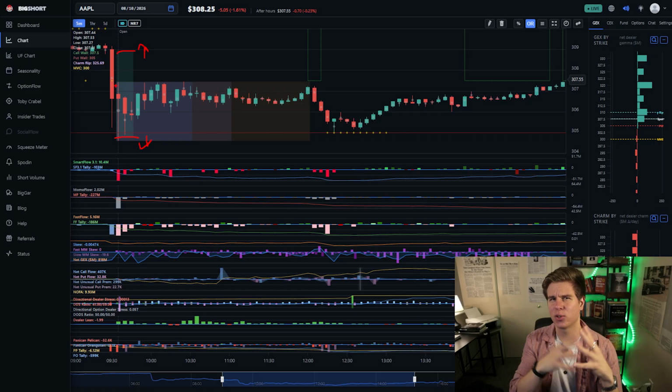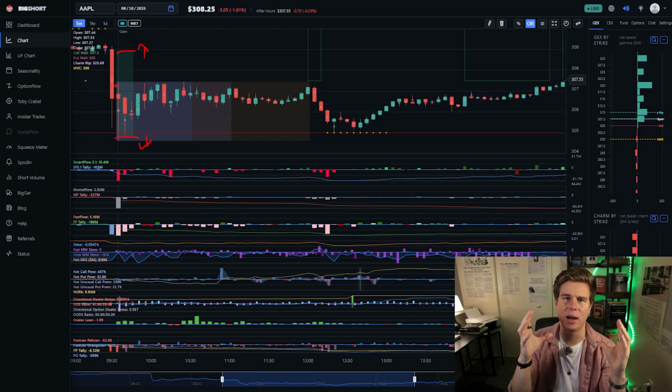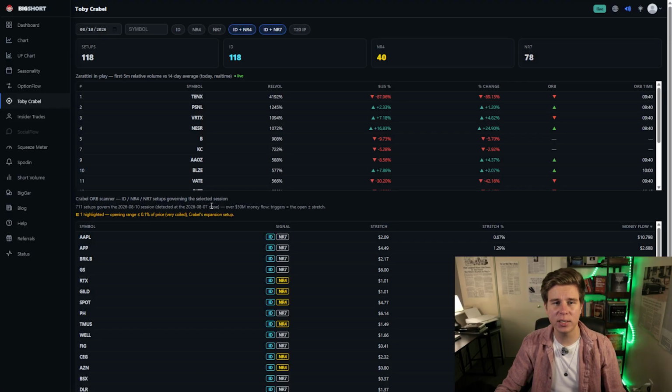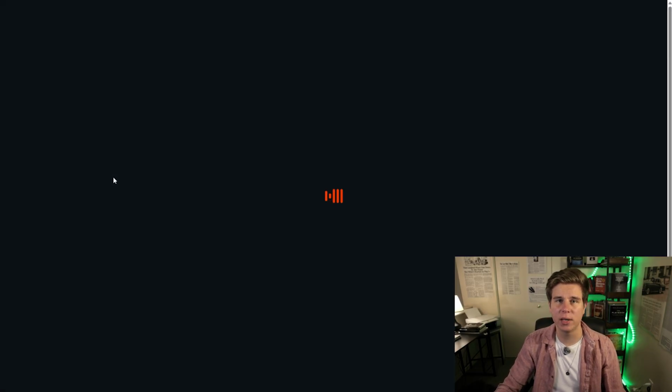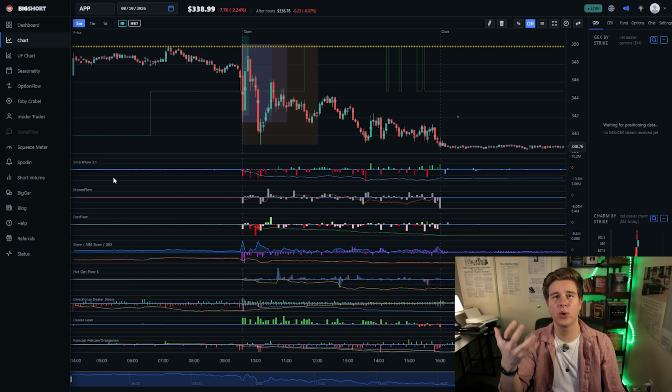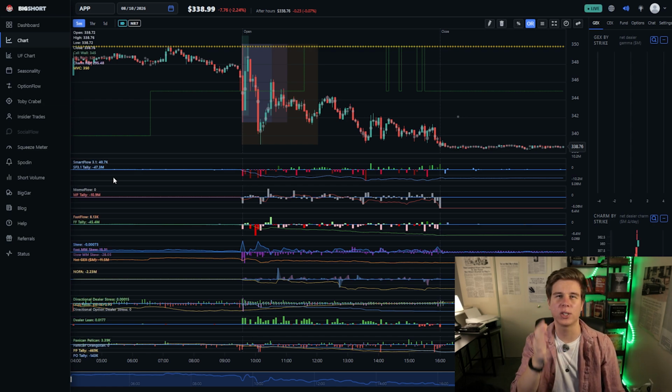And this range is based on a certain calculation over the previous 10 days. You don't have to know what that is. Basically, you look at the open plus the calculation of a stretch, which BigShort automatically does for you. And you can look at the tickers that you have on your list and see if any of them show up on this Crabel indicator, because that additional compression can be a nice signal of a potential breakout or breakdown depending on what direction you are looking for.